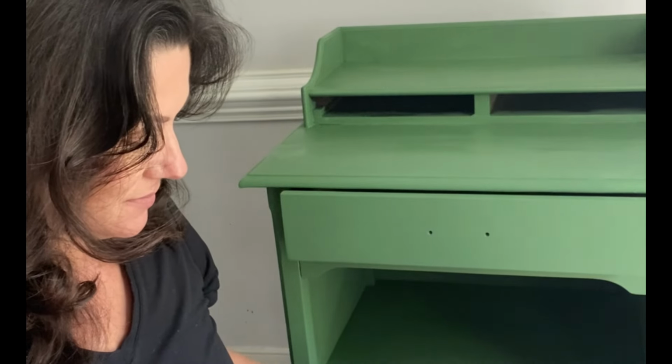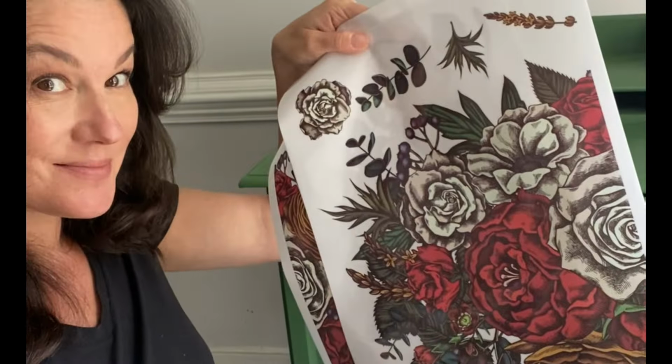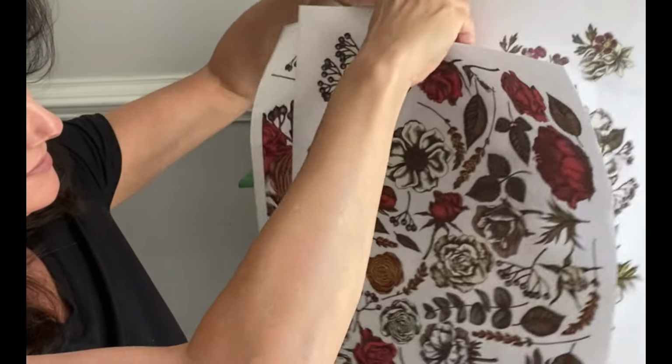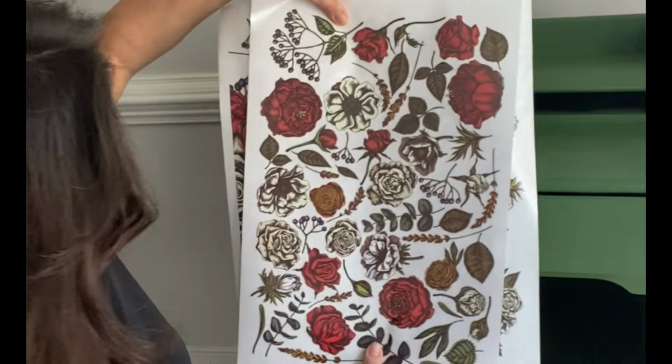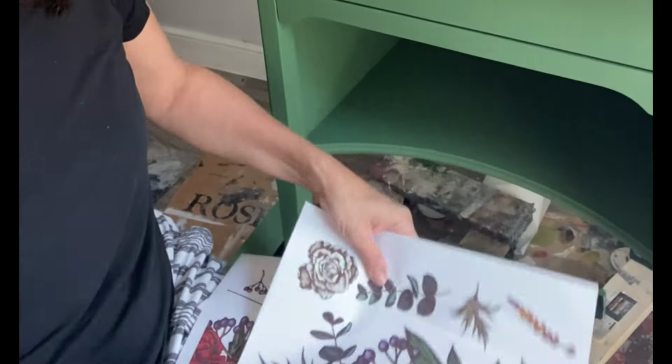Inside this Bells and Whistles transfer, you're going to find 4 sheets of images, as well as a small burnishing tool and an instruction sheet. These transfers are super simple to use. I don't want you to be afraid of trying them out. They go down really smooth like butter.